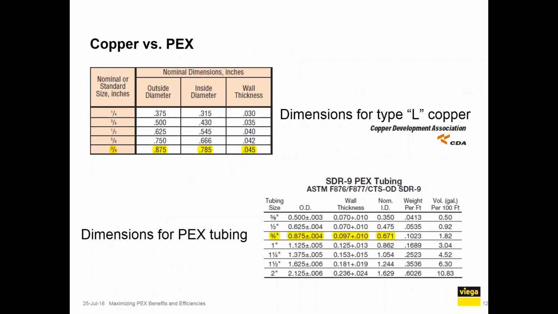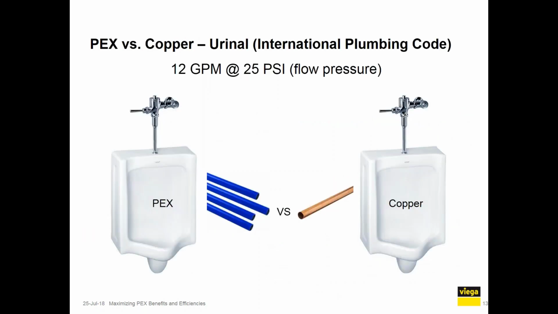We're going to run through a quick example that will give you a window into what these differences are and how they affect your consideration with PEX. Here you see a copper versus PEX dimensions table, and you'll see that on the outside diameter, your dimensions are the same. However, on the inside diameters, you'll see a difference. And that's where it comes into play, considering the different pressure loss that can be expected with PEX.